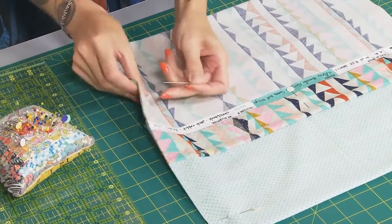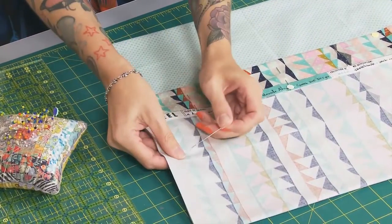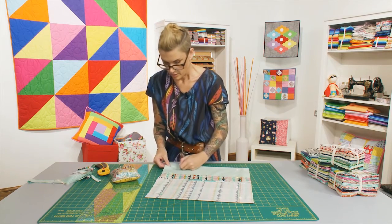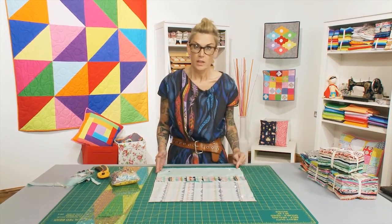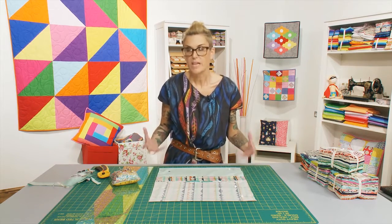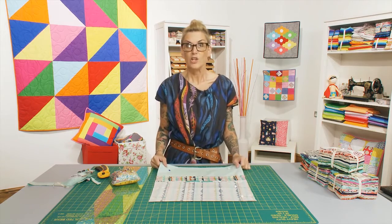So I'm going to just pin either side and make sure that you've caught the folded back hems on either side. And then you take it to the sewing machine. Sew a quarter inch seam allowance either side, and then if you have an overlocker or zigzag stitch, just zigzag to make it extra secure, because obviously when you've got a pillow in it, it's going to get a lot of rough and tumble. Sew that, take your pins out, turn it the right way out, and you're done. That's it.